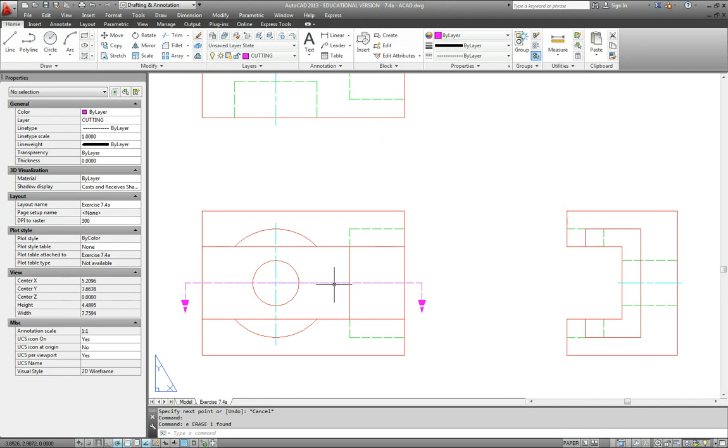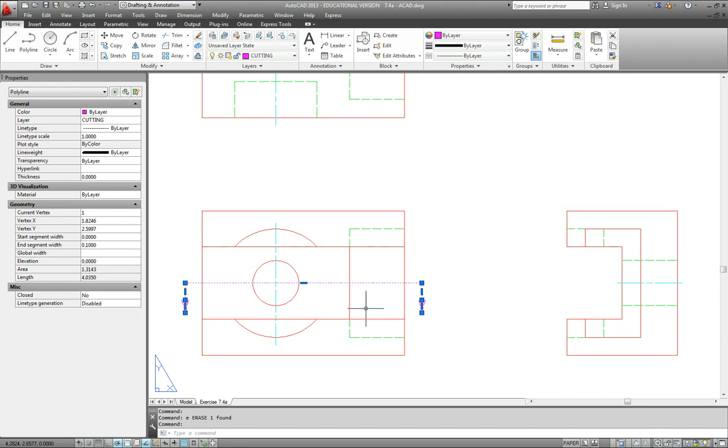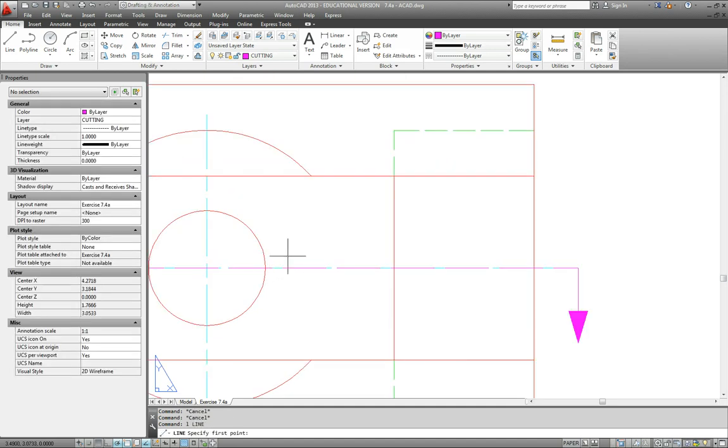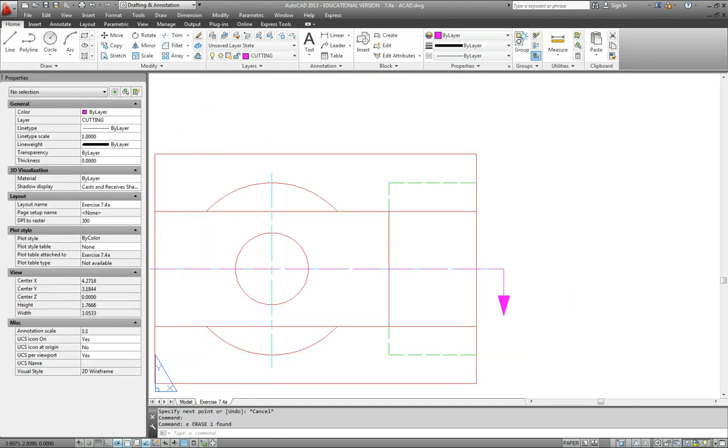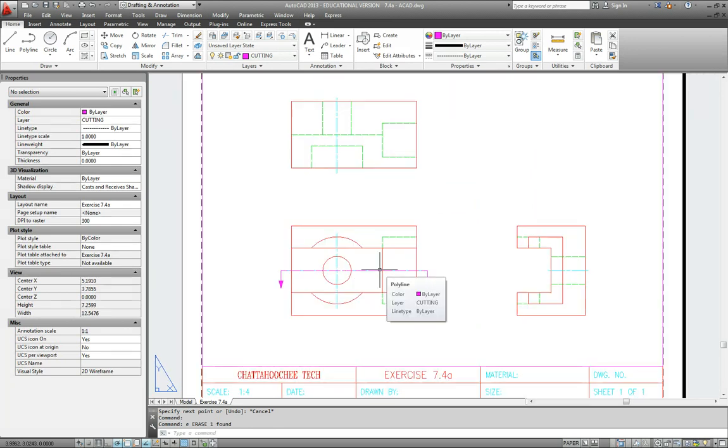But the cutting plane line dashes also got smaller, okay? And the way we can fix this, since the dashes here should display twice as large as the hidden line dashes, I can actually click on that cutting plane line and in the properties palette change the line type scale to 2. Okay, so now I'll take a quick measurement of these, and these should be approximately 0.25, and that's close enough. These don't have to be exact, but they should be pretty close.